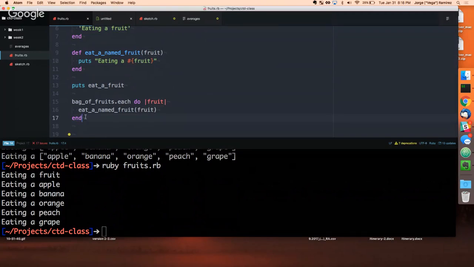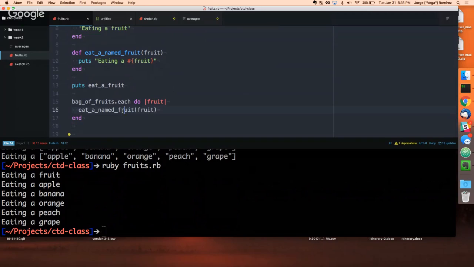And that's a lot cleaner. If we look at this code, it's a lot cleaner than if we wrote everything together, because it allows us to conceptualize different things, and it tells us exactly what it's doing. It's saying, I have a bag of fruits with a collection of things. I'm going to look at each one, and as I look at each one, I am going to do that method, which can have any sort of function inside of it.